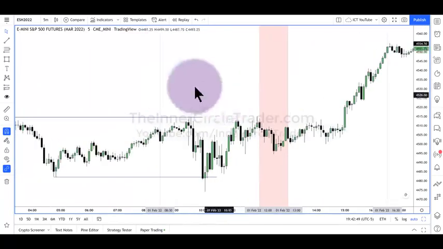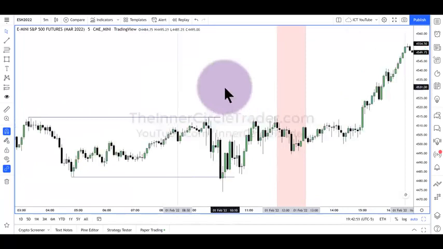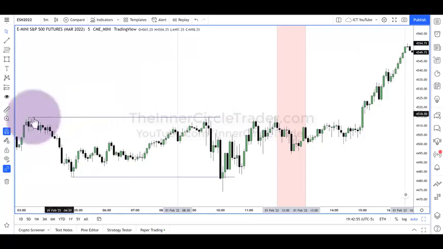I know a lot of new people are afraid that if they do something with the time frame, they'll lose their annotations. All right, so now we have this old high back here. Look at this price right there. That's going to be the high price on that particular candle. It's 45.14 and a half. This candle trades to 45.14 and a half.